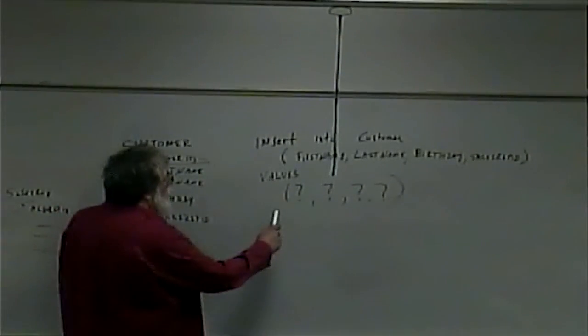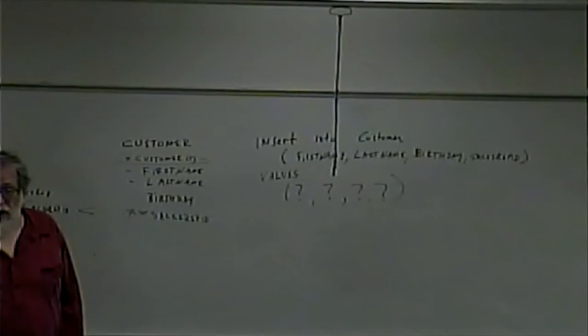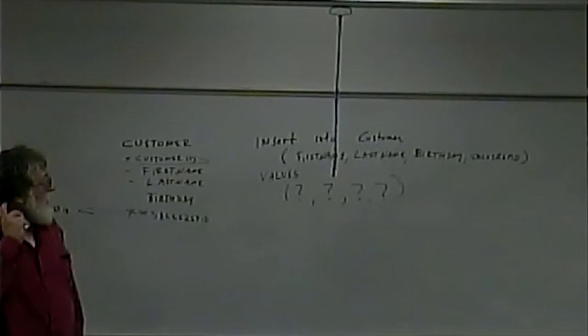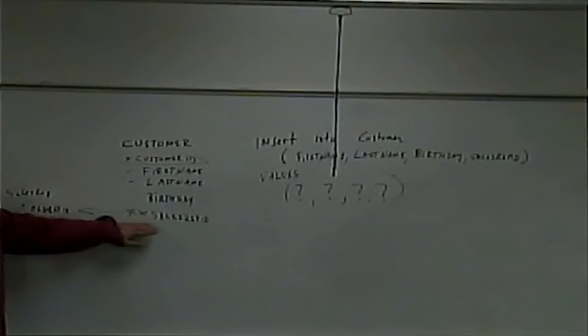The things that could go wrong would, first of all, be something like if we were missing a field that was required. So if there was no value for first name, and first name was a required field in the database, that would cause this to blow up. Also, if sales rep ID was not a valid sales rep. Remember, when you define something as a foreign key, essentially you're saying that whatever value you put in here will match up with one of the rows in this table.